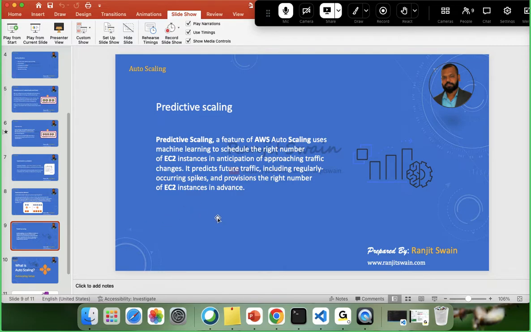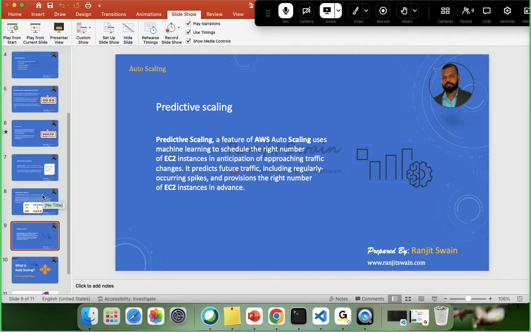Again, for the technology they are using, they will also charge extra pricing. So first you have to understand what exactly your application is and which option is best suited for it. Based on that you choose, and you also have to compare the pricing. That is most important. I'll show you when we go to the lab class how to compare the pricing for auto scaling.